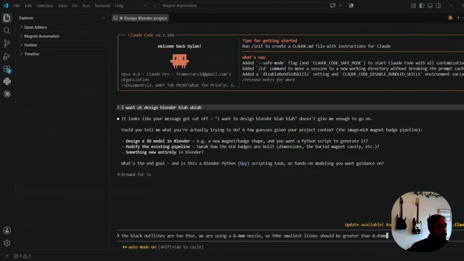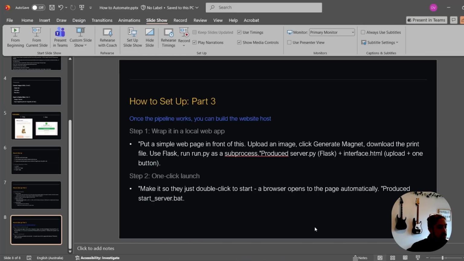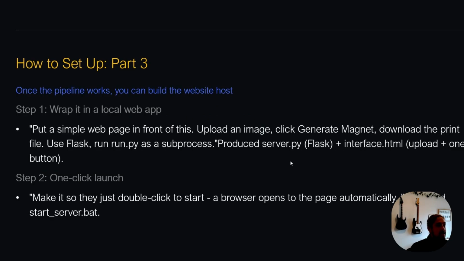But now the next problem for me was, okay, that's great. It works, but teaching my partner how to use Claude Code is now a whole other thing. And it's not that hard, but maybe for me, but if you never use it, it might feel a bit overwhelming. So I go, okay, let's wrap it up in a local web app where all you have to do is just click 1 or 2 buttons.